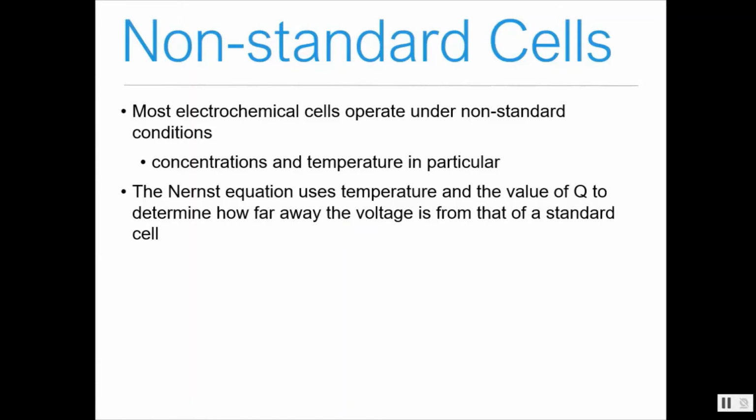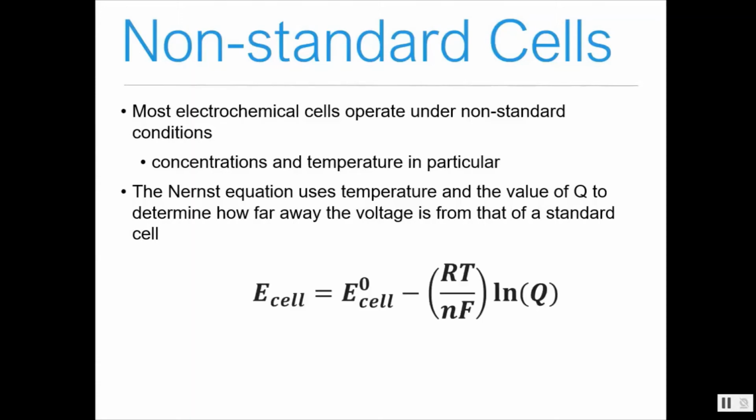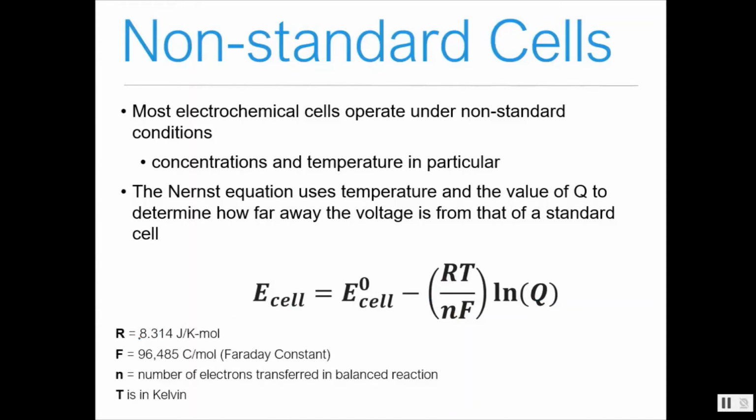And we do this by using the value under standard conditions and then altering it slightly, just like we did before with delta G. So we see that the potential of our cell is equal to the standard potential of our cell minus RT over nF, ln of Q. R is our ideal gas constant, 8.314 joules per Kelvin times moles. T is our temperature given in Kelvin. n is our number of electrons transferred. So that's a new one. Typically it's moles of our substance, but in this case it's moles of electrons.